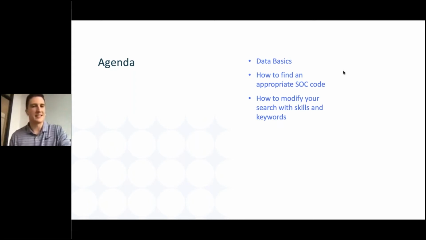I wanted to start off by chatting through what Emsi Burning Glass data is, what the data is that's piped into your recruiting module, then pivot over to how you find the appropriate government occupation for your particular roles. And if that government occupation is too broad and not giving you ultimately what you need, how do we layer skills and keywords on top of that in such a way that we can make sure to hone in on the people that you need?